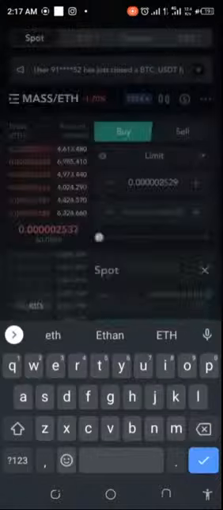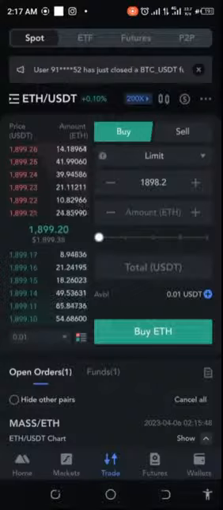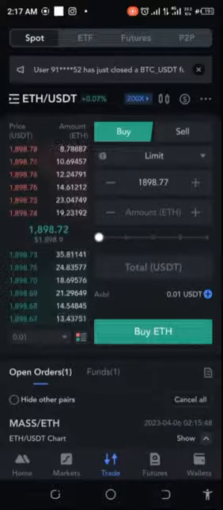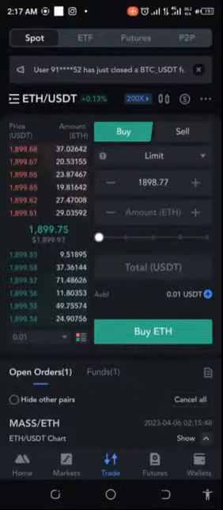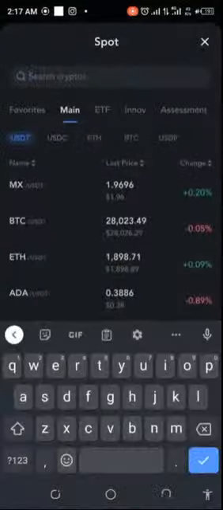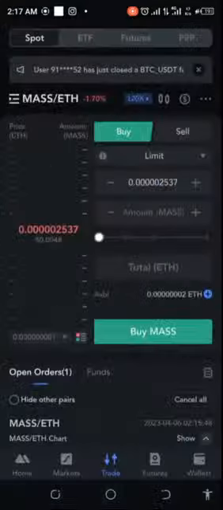So let's go to ETH and see what the current price is now and see whether this is doable to boomerang. So you can see here what we have. We have 1898, it's still the same price. Okay, is it the same price? No, it's 1899. Oh well, it's 1898 now. Anyways, by the time we start seeing like 1900 and something, it might be good to consider to boomerang. But for now, let's get back and see what's happening in mass ETH. Let's just check that again and see what's happening there.